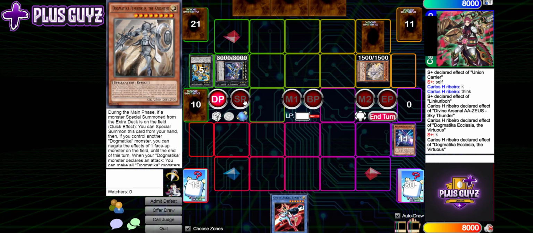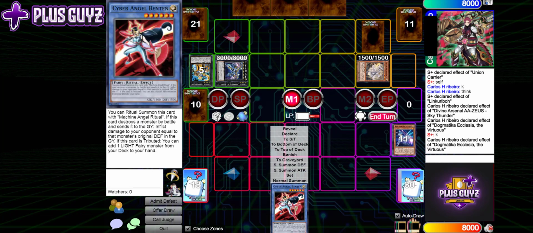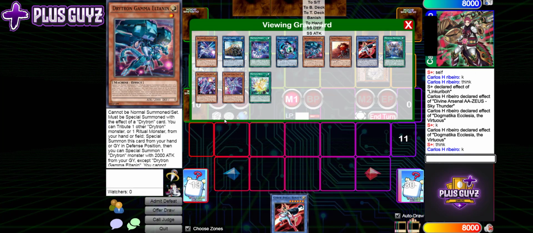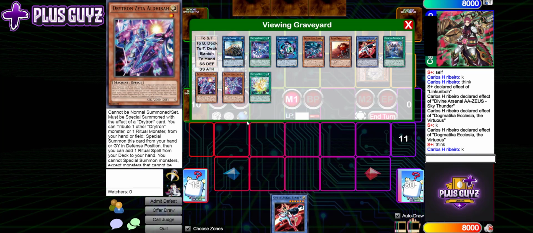I drew a Benton, which is good. But the thing is, he has an out guy right there. Now, I can play through this. I don't know, maybe not. He has some knights. This is actually a good draw. We have all 4 Drytrons in grief. If we get 2 on board, he's gonna do it. That's what I feel.